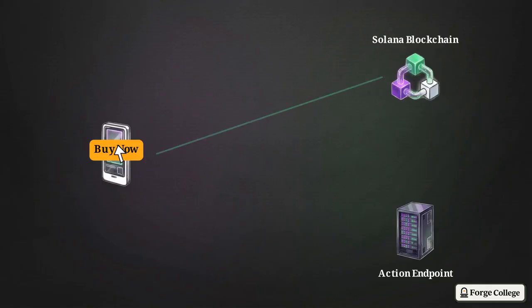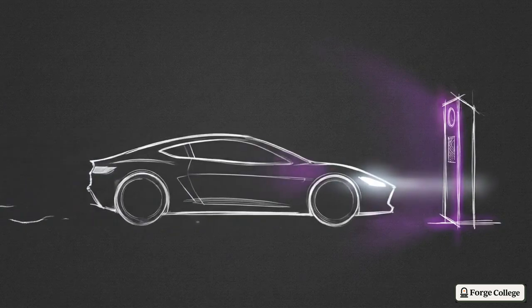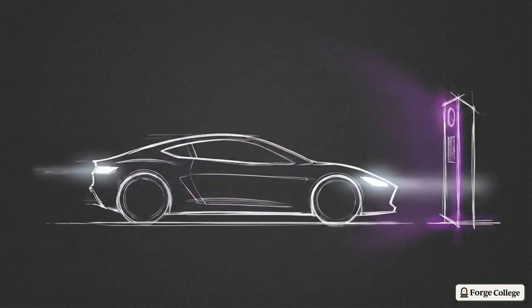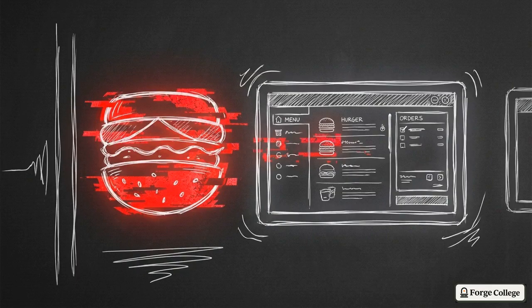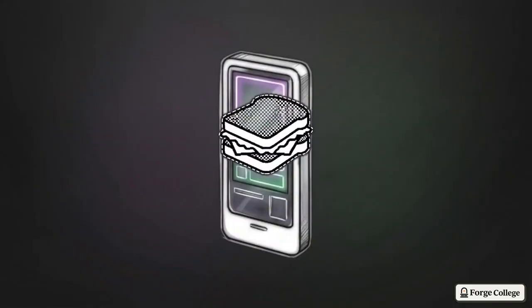But here's the catch. What happens if a user clicks that link and sends a completely blank or broken request back to your server? Imagine an automated drive-thru. The blink is the customer's ordering app, and your action endpoint is the kitchen in the back, waiting to cook. Usually, customers order a burger, but on the web, someone might try to order -5 burgers, or leave the order entirely blank, or ask for a sandwich made of thin air.